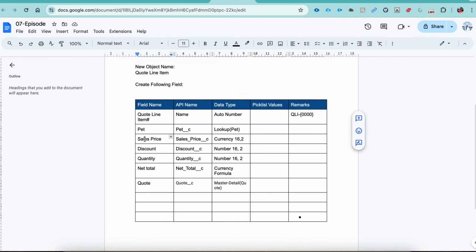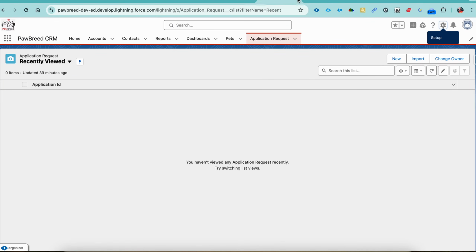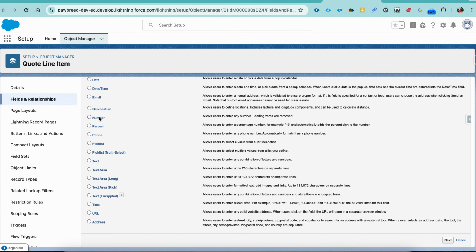Now let's move to another item called sales price. As you know, every PIT has an expected price which we need to pay to either a different breeder or the parent breeder company. So we are going to create a field called sales price, which will be a currency type.